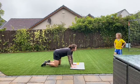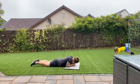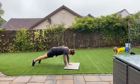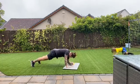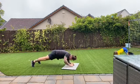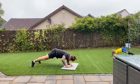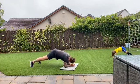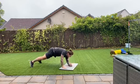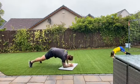We will try and get as many reps in as we can in the minute's work. Okay, team, are we ready? We're going to go in five, four, three, two, one. Let's go. Up and down as fast as you can. Good guys, keep working, keep those abs tight, drive up and down. Halfway. Seconds left.